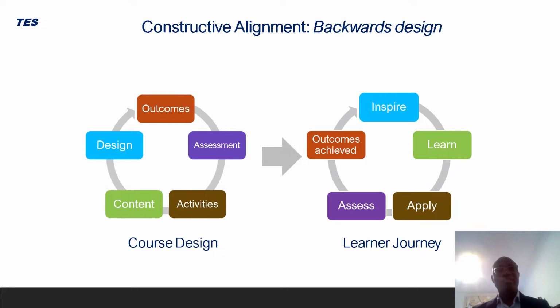Then you move to the assessment. Now we try to match assessment with learning outcomes. Okay, so every assessment is designed to achieve some learning outcomes, to test the achievement of some learning outcomes. Okay, that's what it means. Then you move to the activities. So you need to design various class activities or learning activities that would lead to the achievement of those outcomes. And then you think about content. Okay, usually we first think about content. What am I going to teach students? But really, you should start with outcomes.